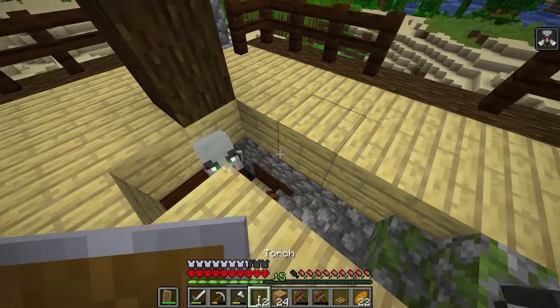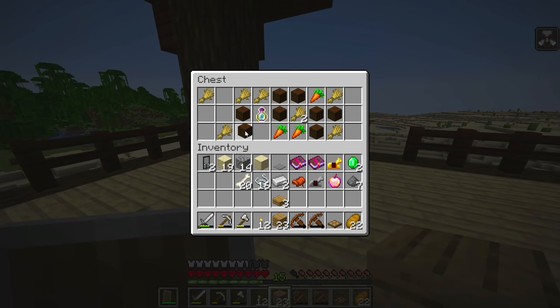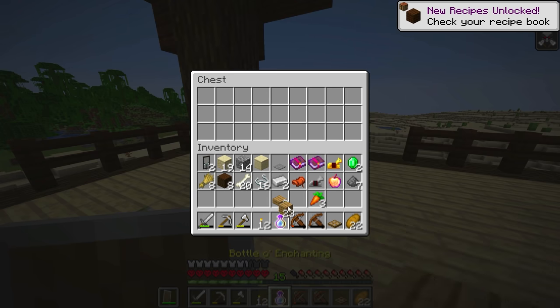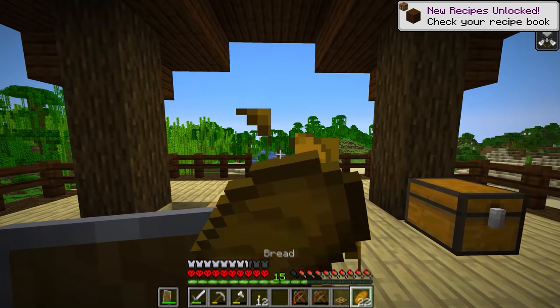All for that? That was terrible. Okay. Well, they can't get up here now, but really, I did all of that for some dark oak wood, a couple of pieces of wheat, a bottle of enchanting, and some carrots. The carrots are the most useful thing there. Okay, well, we're just going to run out of here.